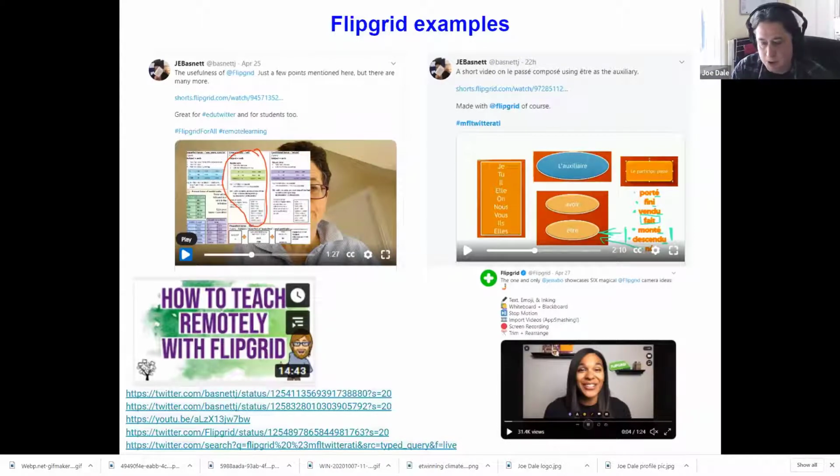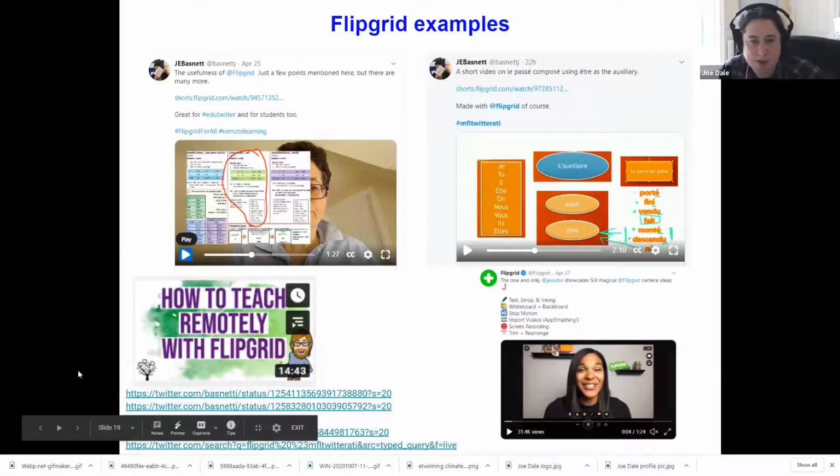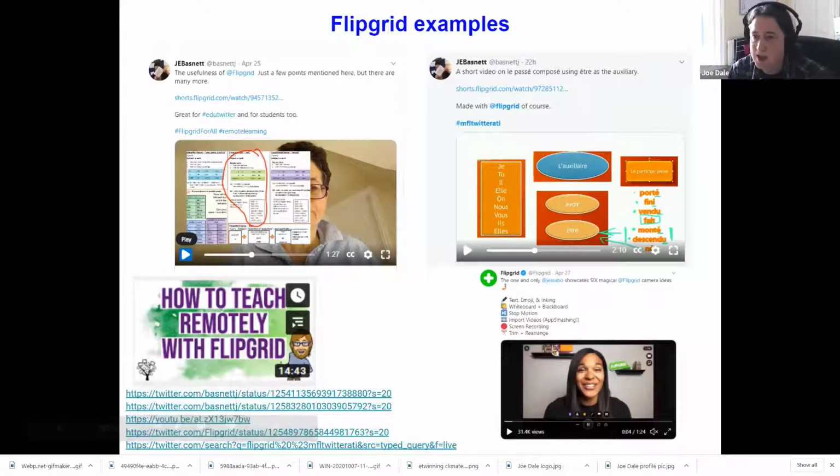And in this example that Jane is showing, she is using Flipgrid as a way of creating what's called a Flipgrid short, which is a standalone video not associated with a group or a topic, as it's referred to. So in this example, she's got a little image there, which looks like it could have been taken from a PowerPoint. She's using the pen tool to annotate over the top. I think she's talking about the simple future there. So you've got the image, the annotation, the face.